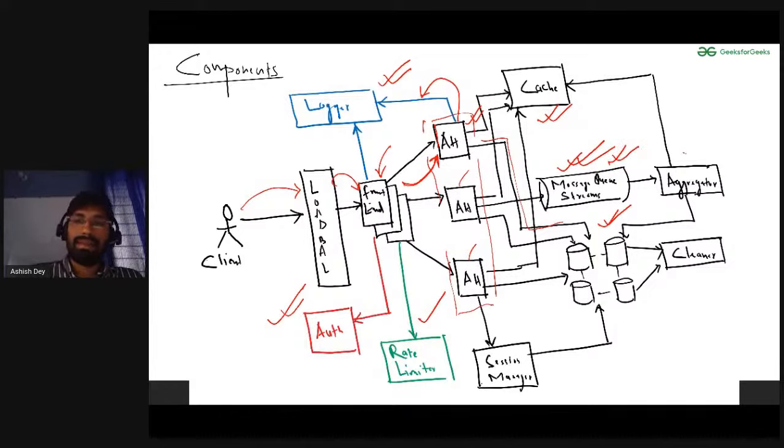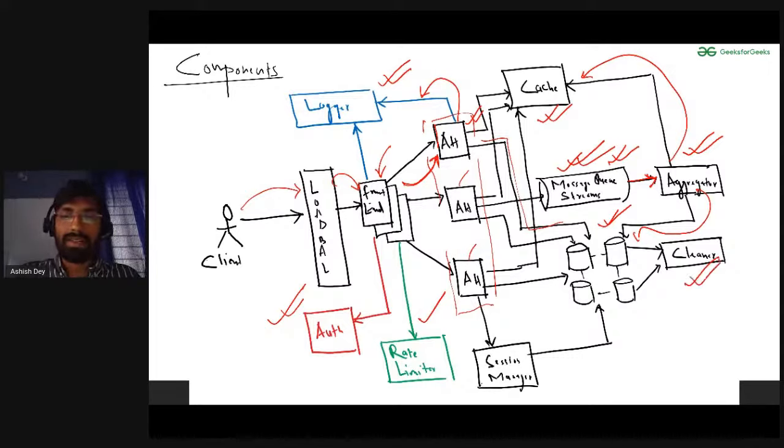And there is some aggregator. What it does is, it keeps polling from here to get the data, it will do some kind of processing, and then push that into the cache, and also push that into the data store. So these are the systems, and we have a few more. One is a cleaner. If there is something I have to clean from the data store, like some data has expired, we need some kind of cleaning. And we have a session manager over here for maintaining the sessions of the users.